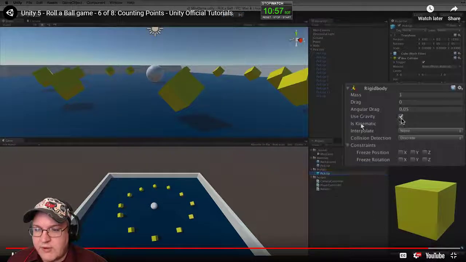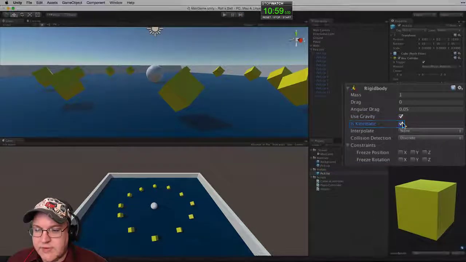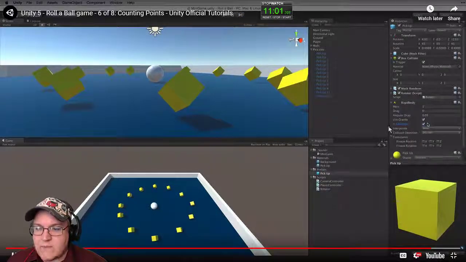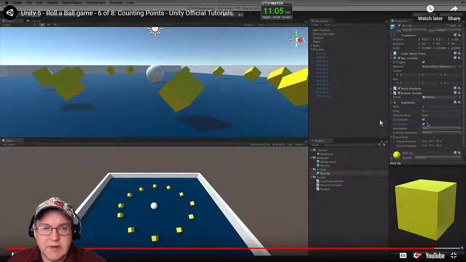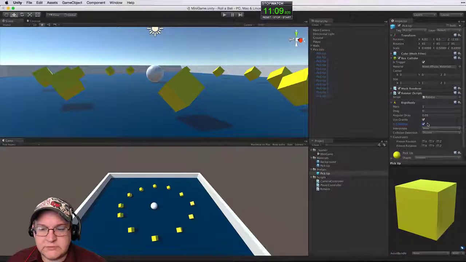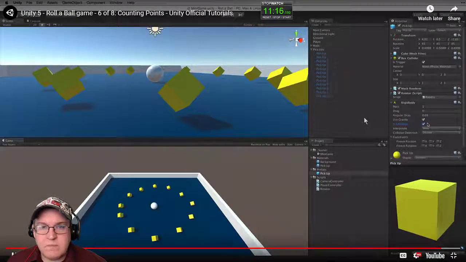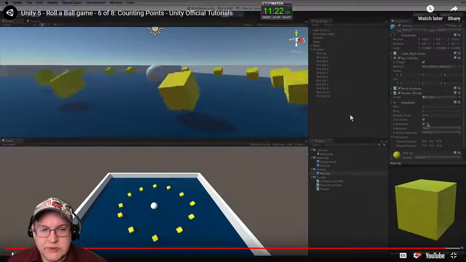There is a better solution, and that is to select is kinematic. When we do this, we set this rigid body component to be a kinematic rigid body. A kinematic rigid body will not react to physics forces, and it can be animated and moved by its transform. This is great for everything from objects with colliders, like elevators and moving platforms, to objects with triggers, like our collectibles, that need to be animated or moved by their transform. For more information on the rigid body and is kinematic, see the lessons linked below. Let's save our scene and enter play mode to test. Now our behavior is identical and performant.